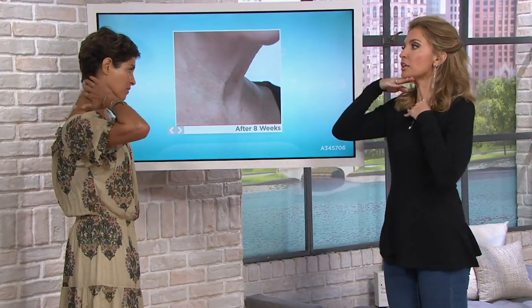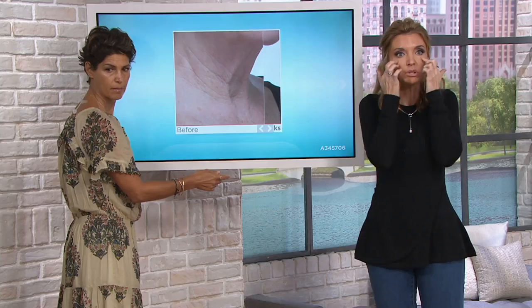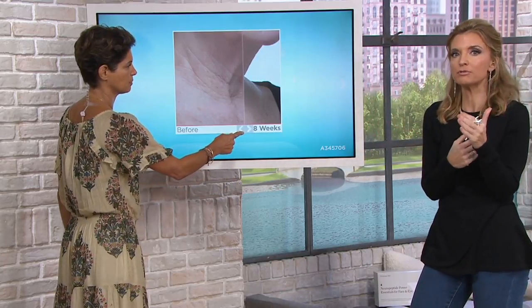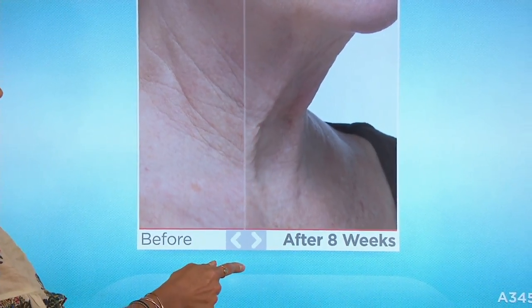All the way to the back of your neck. I started just right here because I was rationing it out and I was like, wait, I'm not getting the full benefits. So now I start right here and go all the way up and then all the way back. And you get that instant illuminizing, just like we talked about with the under-eye area. And remember, SPF 25 — use this early in the day and get that protection all throughout the day.